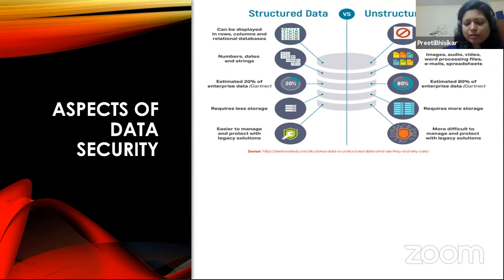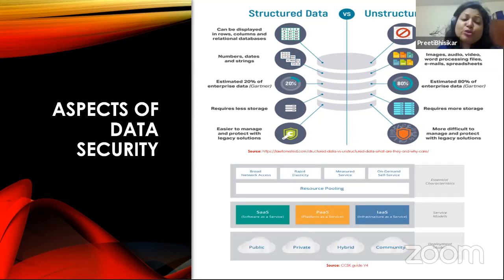Now, a little bit more on this aspect. I think most of you would have seen this. I've taken it directly from the CCSK guide version 4. This is from NIST, the model they have provided for cloud. What you see in the middle is the service model. We have three service models: software as a service, platform as a service, and infrastructure as a service. When you go to the deployment model, we have public, private, hybrid, and community. Now, how the degree of complexity increases is, this is going to be in any cloud that you use.